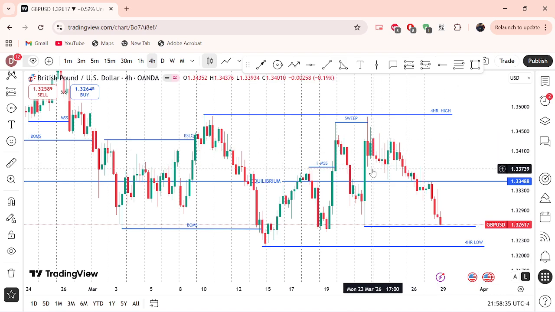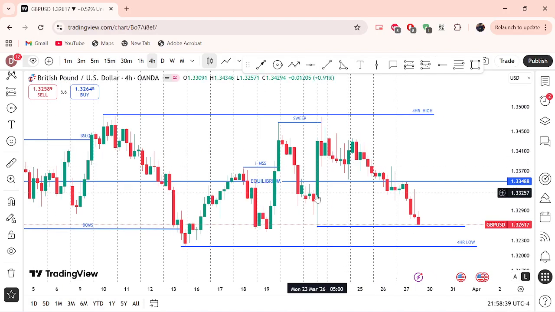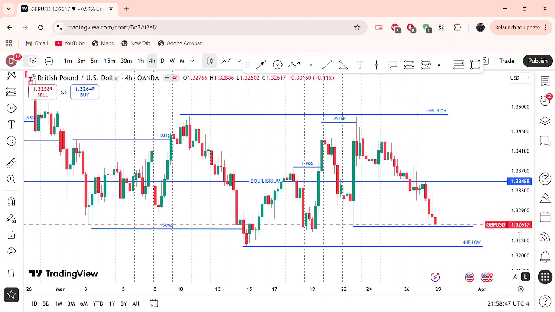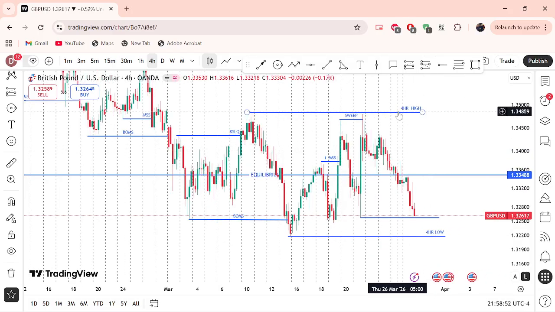I took the trade on Monday when the market opened. It was a bearish setup. The market opened at around here, and it was already dropping. According to the dynamics of the market, this was our working range, the 4 high and the 4 low. We had a break of market structure.